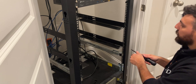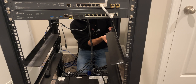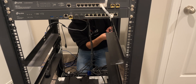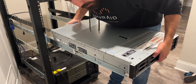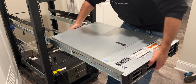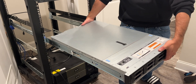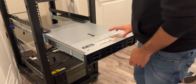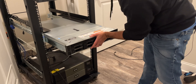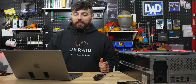We'll put the new Dell server right about here. I keep hearing great things about rack studs but haven't gotten my own pair yet — maybe one day. For now, old-fashioned nuts and screws. Dell says this is explicitly a two-man job, but my rack is low enough I can do it alone. Normally I'd do it on my own anyway even if the chassis was above my head.